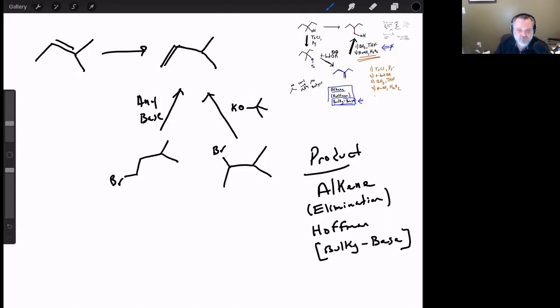Okay, so let's continue to think about it. How could I have made this one? This might be an analysis of the thought process that you go through, and I want to do this for a particular reason. I want to illustrate the concept that you can easily walk yourself into a dead end, but I want you to be able to identify that you're in a dead end, so that you know that one of the possibilities isn't something you should continue to think about anymore. So let's continue to think backwards along this path.